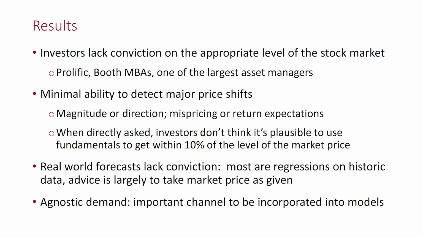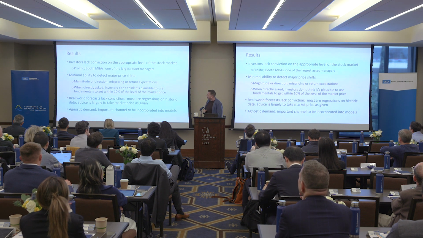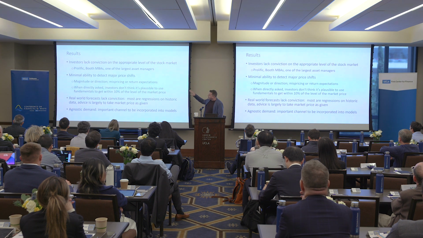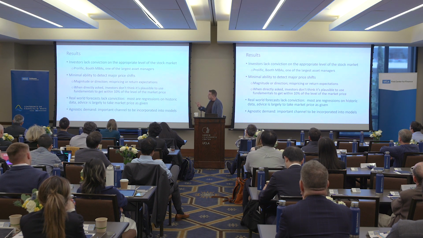So that's going to be the main result of the paper, that no matter who we ask and no matter how we ask it, investors seem to generally lack conviction on what the level of the market today should be if they don't actually observe it. This is going to be similar across subject pools. Our asset manager sample is a bit better than the others. We're going to do this like what I just showed you in terms of what was the amount. We have one version where we just say, did we move it up or down?